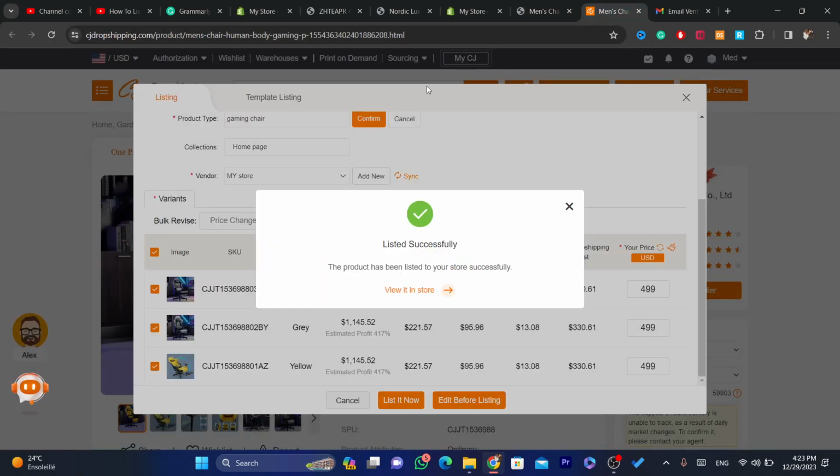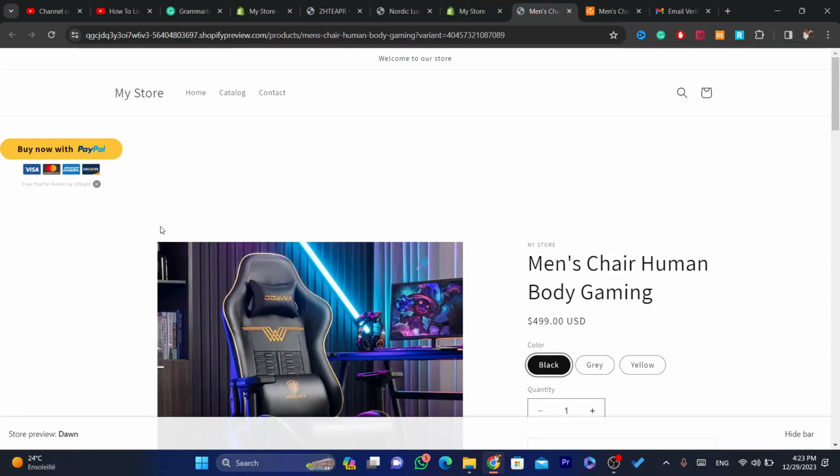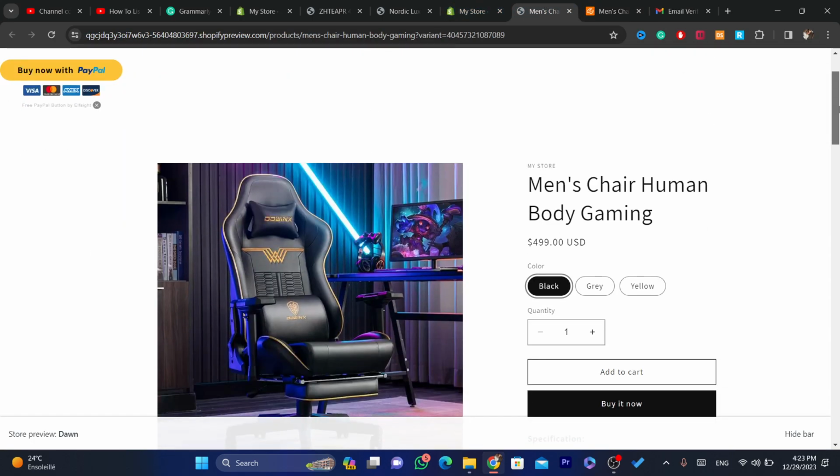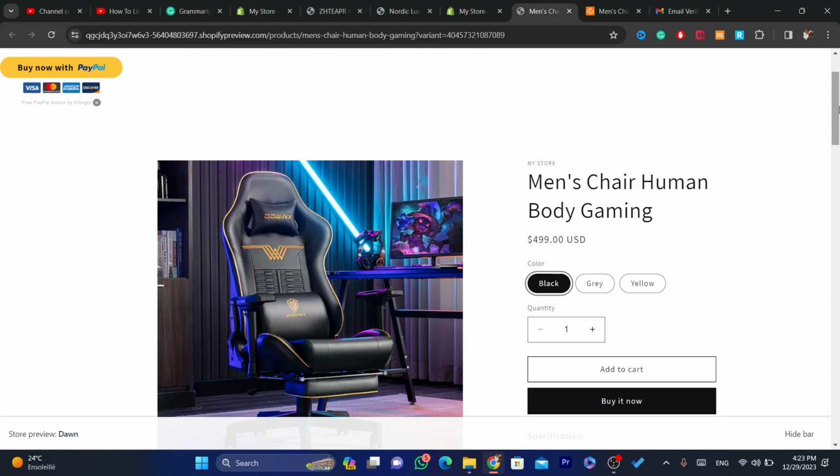You will have to add the money so that you will be able to use that money to ship the products. So for example, this one costs $330. If someone buys this product from you, you will have to add $330 to CJ so that you can ship the product. And the money you get from Shopify will go to your Stripe or PayPal or whatever payment provider you are using on Shopify.